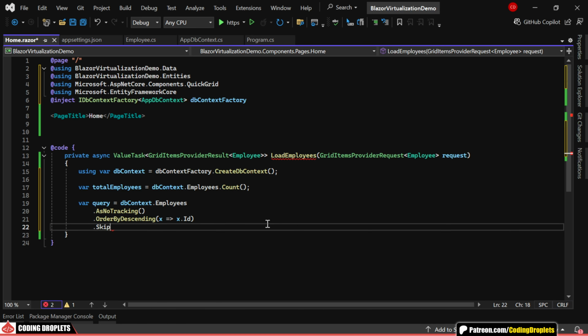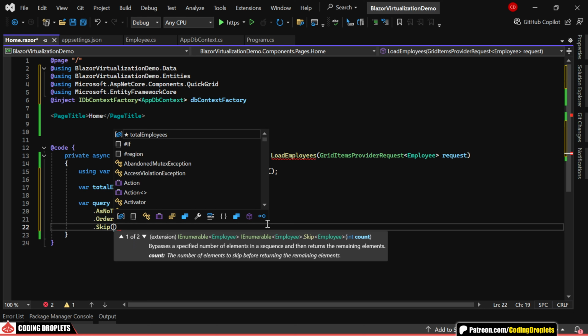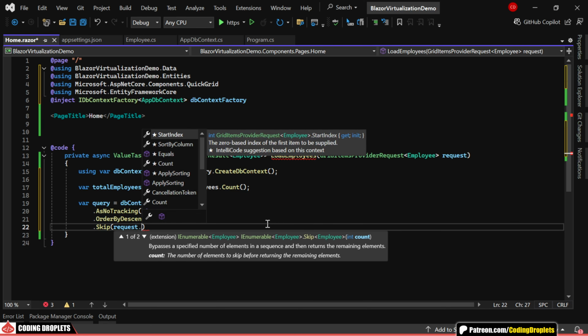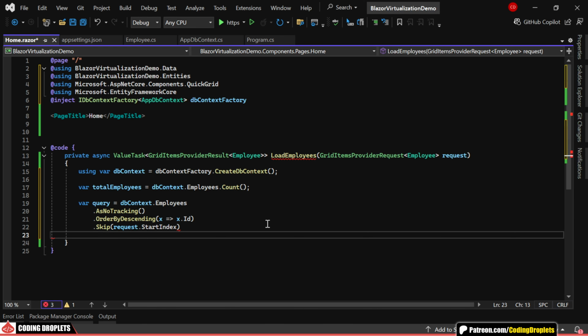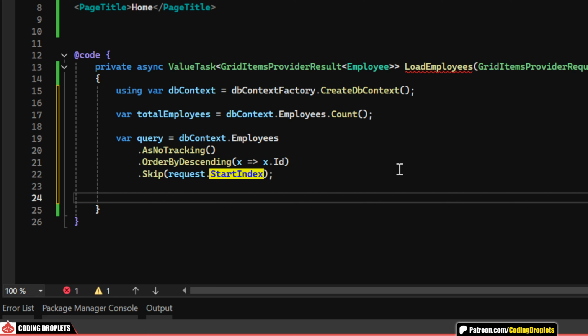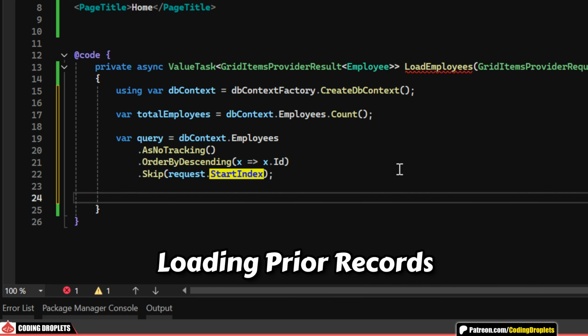Since we only need to load the data visible on the screen, we can skip fetching any unnecessary records. The GridItemsProviderRequest object provides a property called StartIndex, which indicates where the visible data begins. We can use this StartIndex as the skip count to avoid loading prior records.